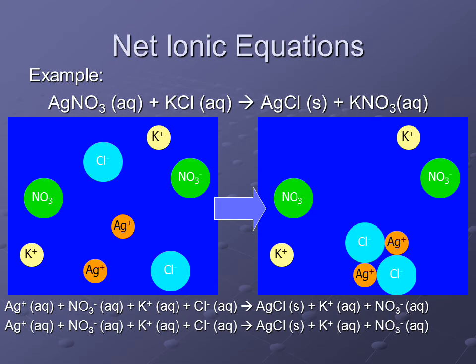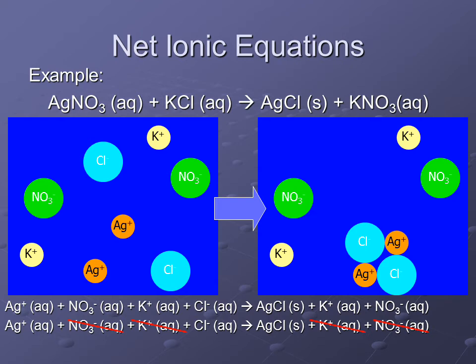I'm just going to recopy that for a second, because if you look at this like an algebra equation, there are a lot of cases where we have x on both sides of the equation. We have nitrate on the product side as well as nitrate on the reactant side. We have potassium ions on the reactant side and also potassium ions on the product side. What this means is that the potassium ions and the nitrate ions do not change. Effectively, we can cancel them out of the equation because they actually do not participate in the reaction. They do not react.